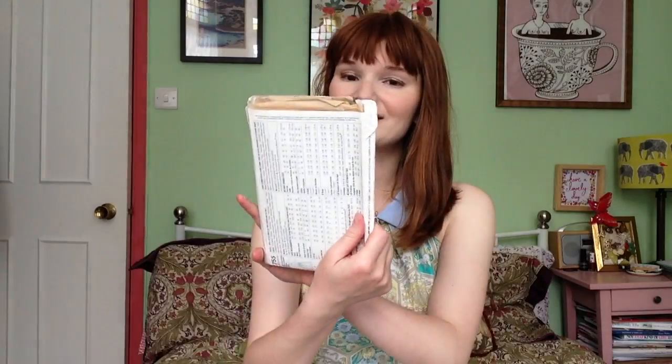Okay guys, here is my next summer dress version for you. It is another version of the pattern we just were chatting about, which is the Simplicity 1755.